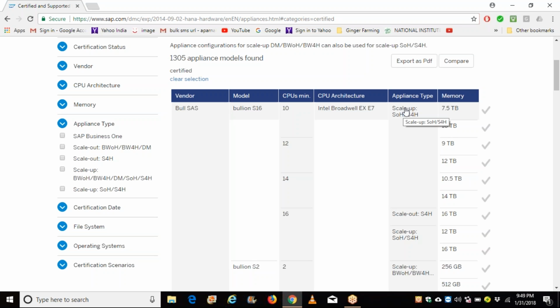Depending on the customer, they can opt for scale up or scale out. Scale up means you upgrade the existing appliance itself. Suppose this model supports scale up; that means it can be scaled up to 7.5 TB. That's the max, you can't cross that. So you can start with a 2 TB machine here and keep increasing the RAM up to 7.5.